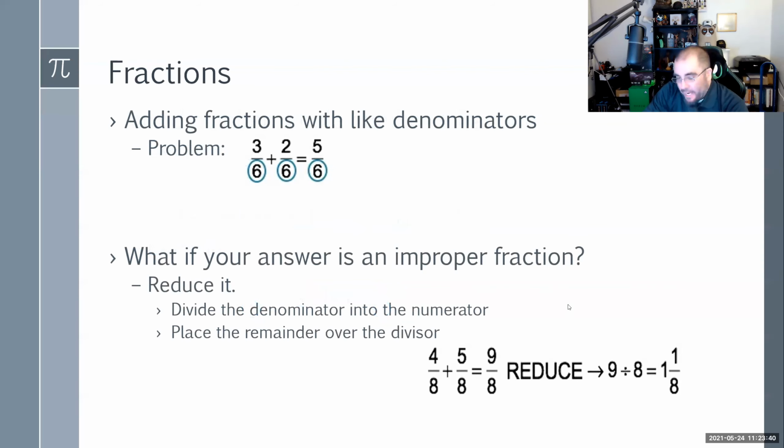When you're adding fractions, anytime that you add a fraction, the first thing you have to do is make sure that you have a like denominator. You can't just add 1/8 plus 1/10 to get 1/18. That's not the way it works. That's wrong, right? You have to have a like denominator because that is the parts that you're looking at. So in this case here, we have 3/6 plus 2/6. You're adding those two parts together.